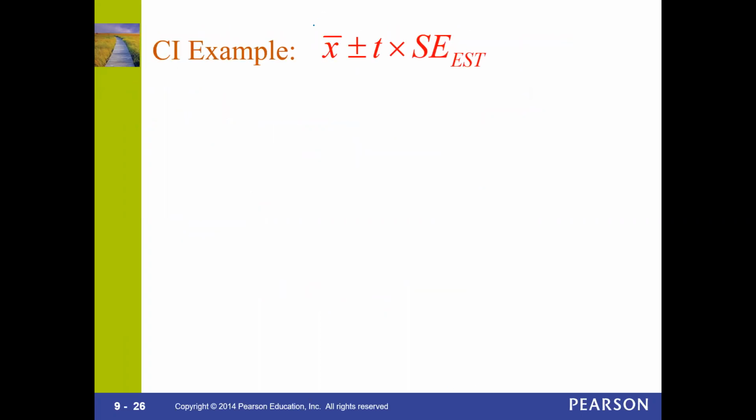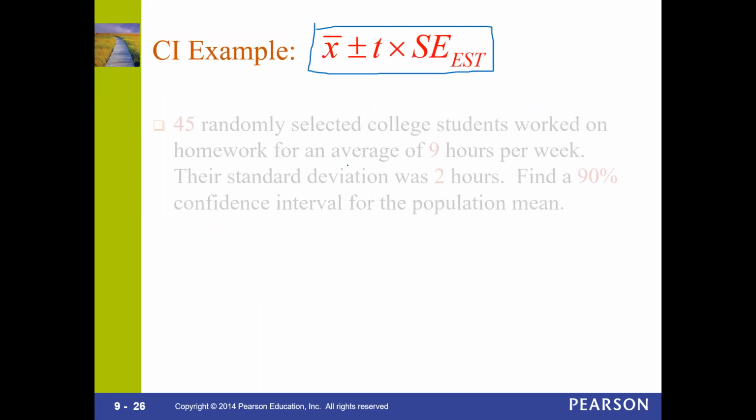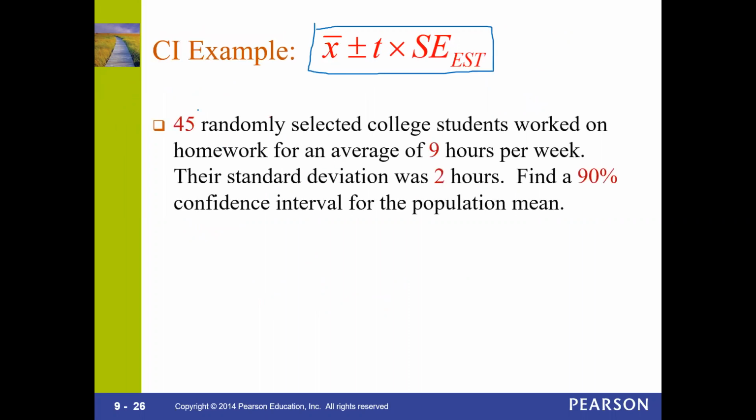This is the one that we do for the t-distribution. Whenever you do it, suppose you got 45. I know this is not a small sample, but we can still work on it. In that case, because this is 45 right here, we can use either the T or Z. It will not make any difference.